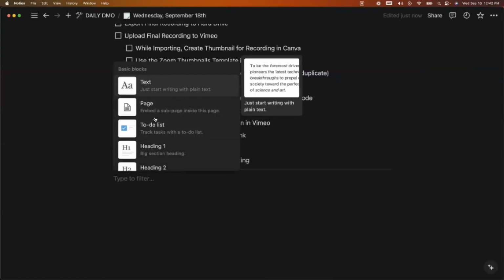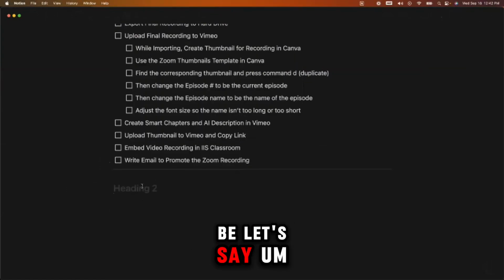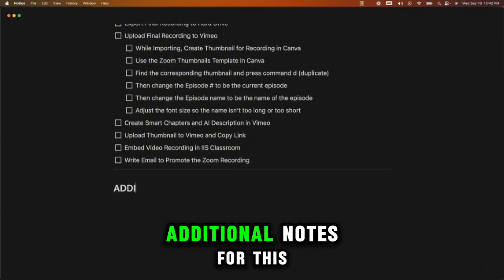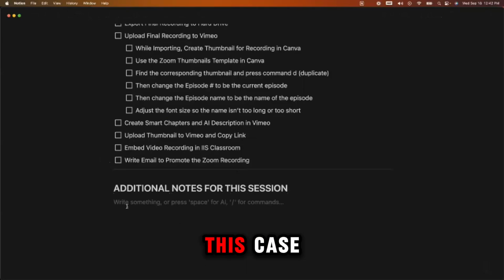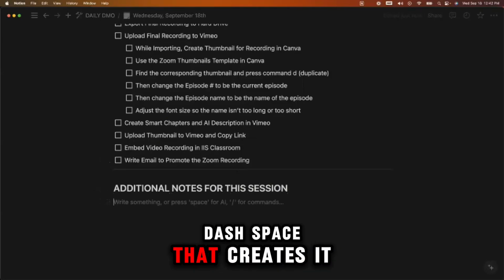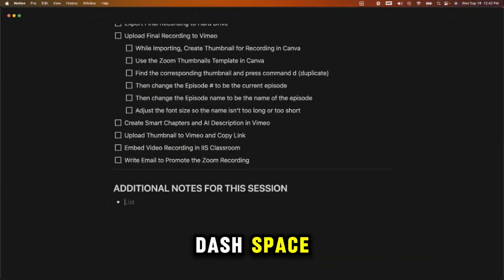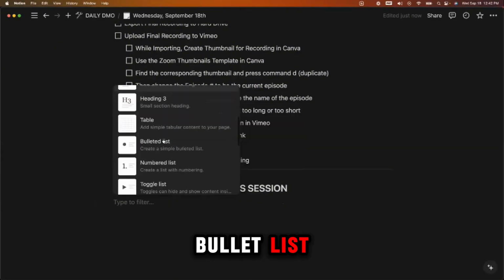So then let's go plus, and let's add another. Let's add a big heading. And let's say this heading is going to be additional notes for this session. And then in this case, I might put a bullet point list. You could just do dash space, that creates it, or you can just go here and look for bulleted list.